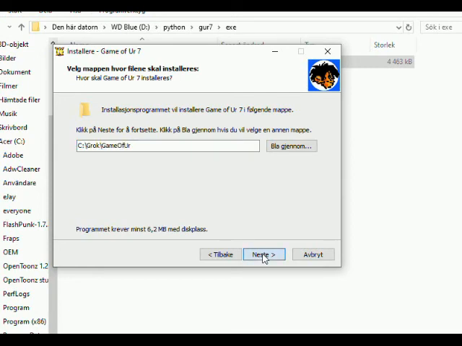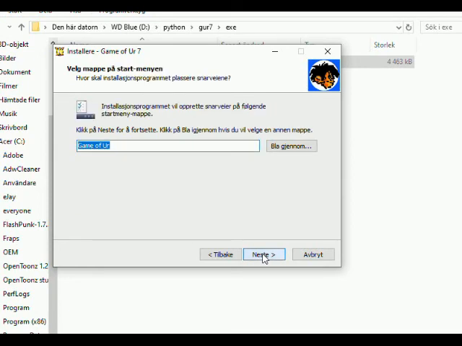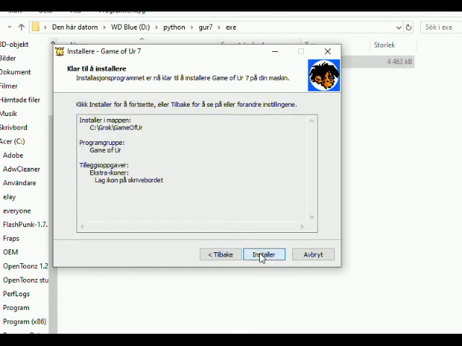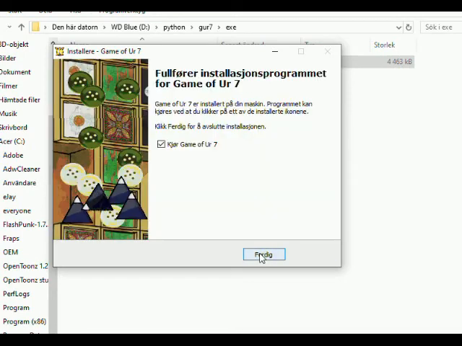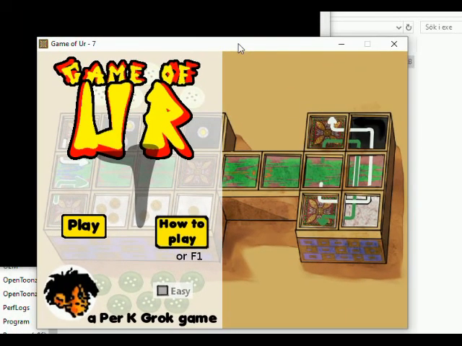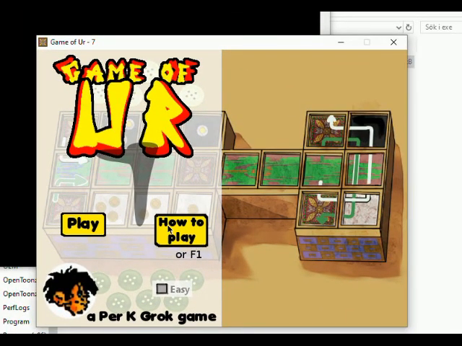And we accept all the choices that we are presented with, and add an icon to the desktop. Yeah, that looks good. And we are installing, we have installed, and let's see if the game is running, and it is. We have successfully made an installer and installed the game.